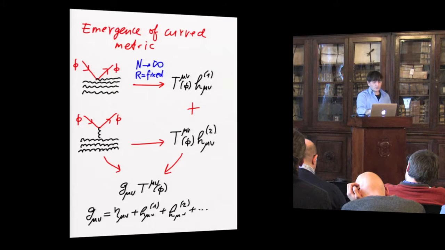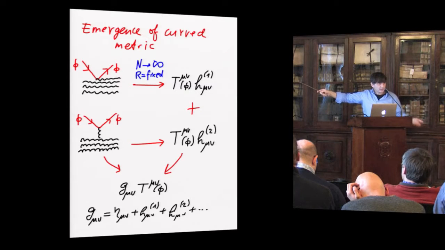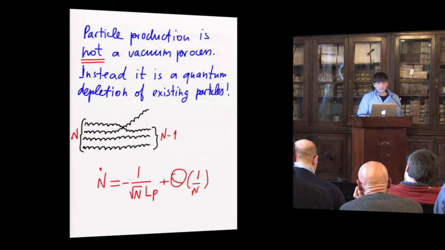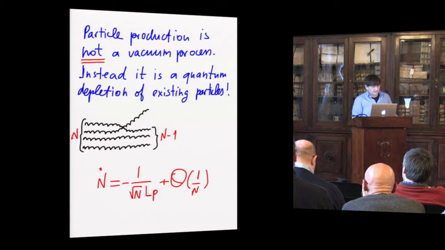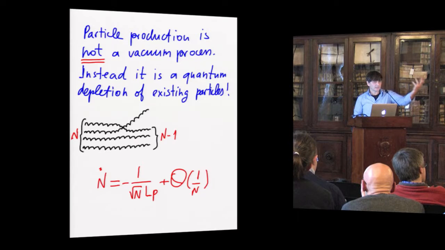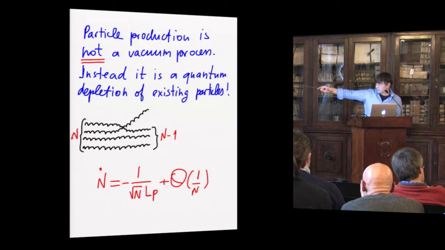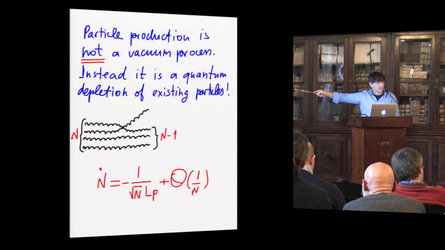Now, these diagrams survive in the classical limit. Of course, they survive in the semi-classical limit, and they survive in the classical limit. There is another set of diagrams which only survives in the semi-classical limit. What are these diagrams? You have a certain occupation number of gravitons, and of course it's an interacting theory. And in an interacting theory, as you know very well, you cannot keep the system in the would-be ground state. It always will deplete. Why? Because particles interact, rescatter, and some of the particles will leave the condensate. Now, this is the diagram which reproduces for a black hole the Hawking evaporation in the semi-classical limit. This survives in the semi-classical limit but vanishes in the classical limit.